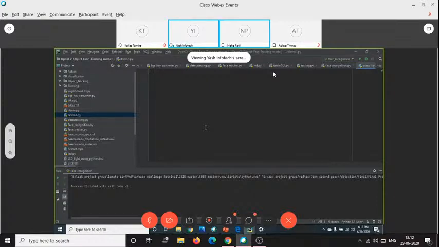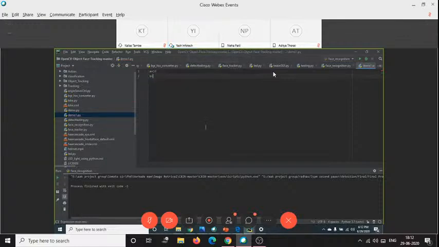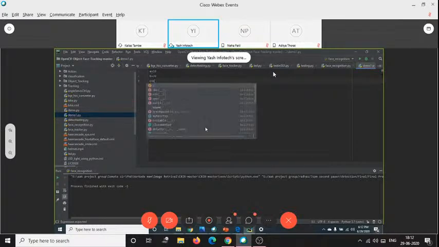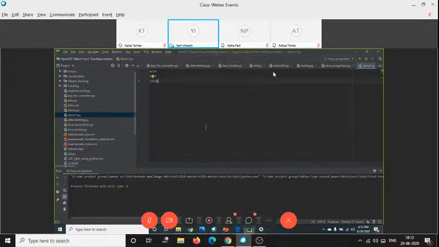For example, A is equal to 10, B is equal to 20, and we need to perform the addition. Then you just need to write C is equal to A plus B, and it's giving the output of C. That's it.